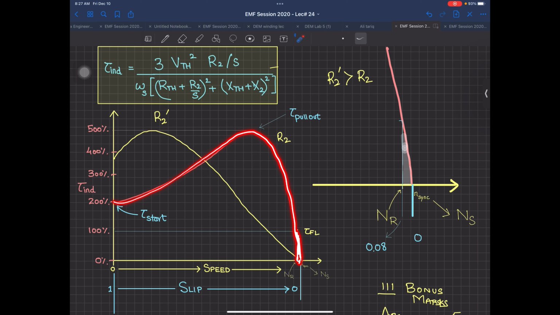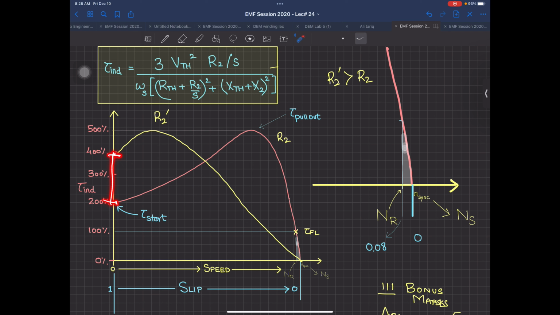This type of machine is called a slip ring machine because the 3 terminals coming out are actually using carbon brushes and slip rings. And this type of machine is expensive as well, almost 5 to 10 times, because the winding is coming out and those 3 terminals have to be attached to an external resistance. But the advantage is huge because you can change the starting torque from one value to the other. So you can use it for elevators, lifts, or cranes or something like that, where the starting torque requirement is huge.